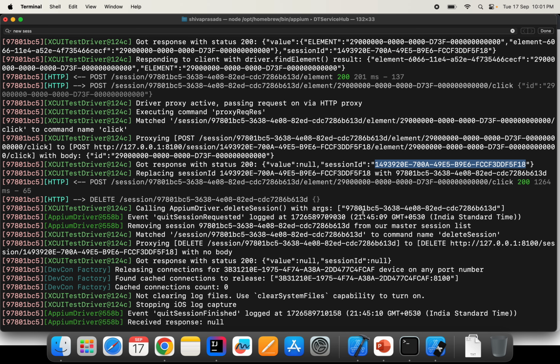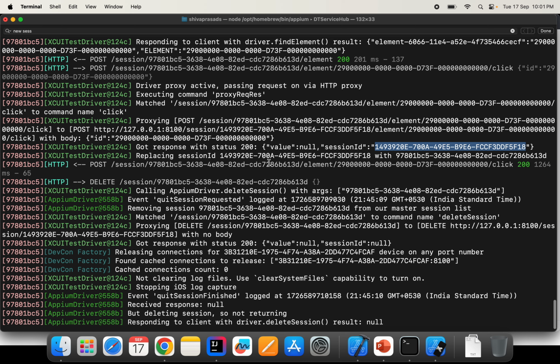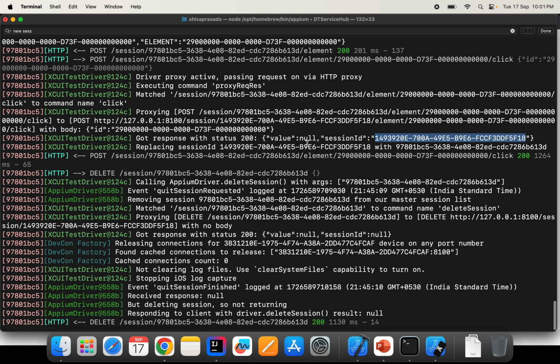Okay, so that is what is happening here. Sorry guys, it's difficult to read these logs. Everything looks the same. Just bear with me. Yeah, here it is. So it is replacing the session ID with its original session ID that it created with the Appium server. Now it is sending the response back to your script.